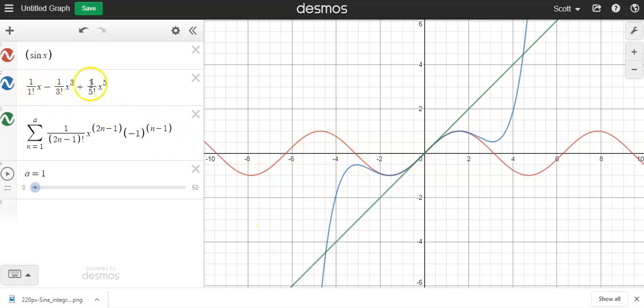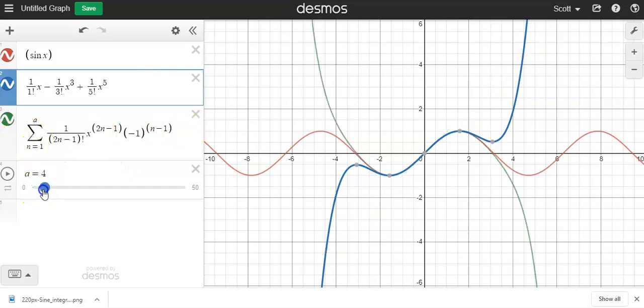Here's the first few terms of the Taylor polynomial in blue, and we could certainly add to them to mimic, to approximate that red sine function over an even larger interval. But then here's the infinite Taylor series, well, at least a representation of it using Desmos. We see the green function modeling, mimicking, approximating the red sine function pretty well on the shorter interval that I've provided here.